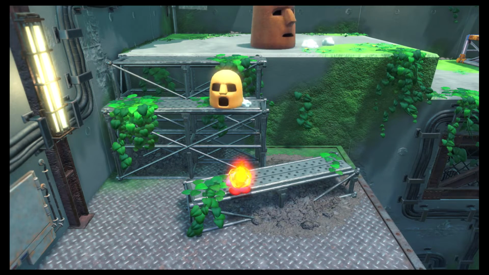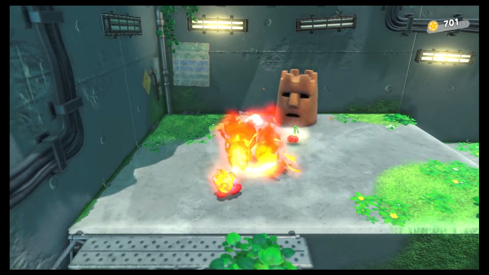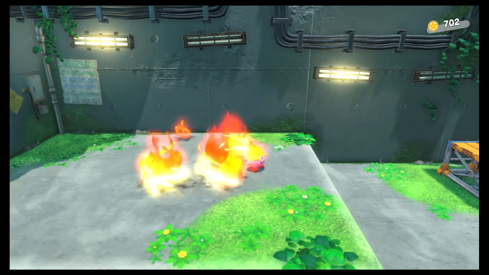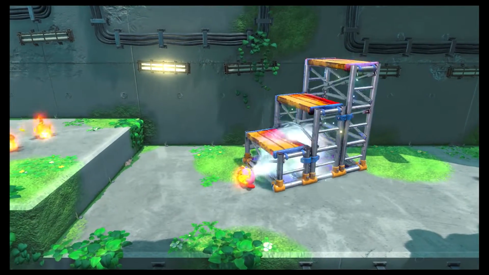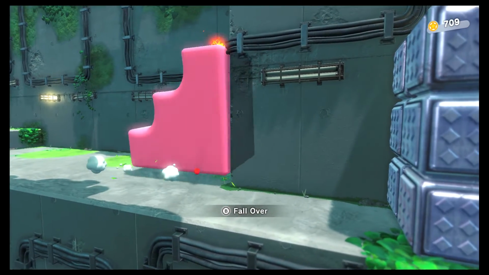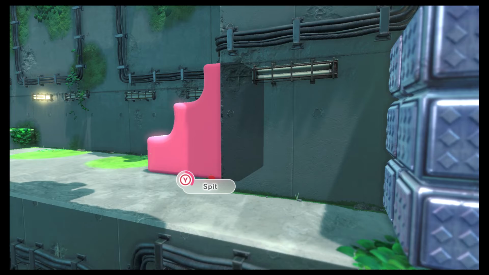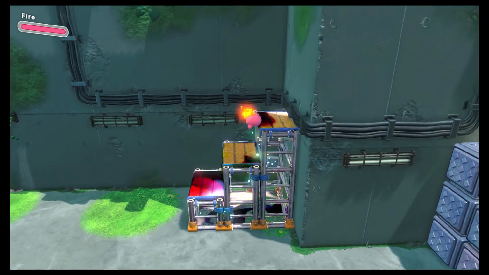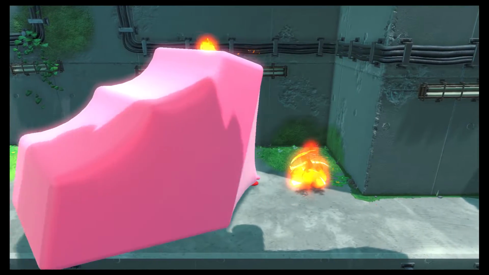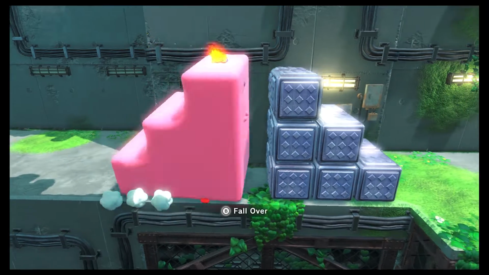I hate to admit it, but the camera positioning in this game is really forceful, but it knows how to do it properly. That's a shit. Oh, what? Oh, I thought... I don't know what I was trying to do there. Oh my god, we can fall off? Why?